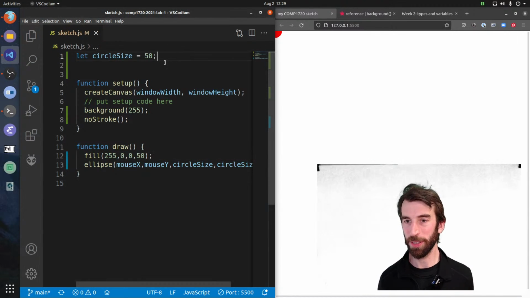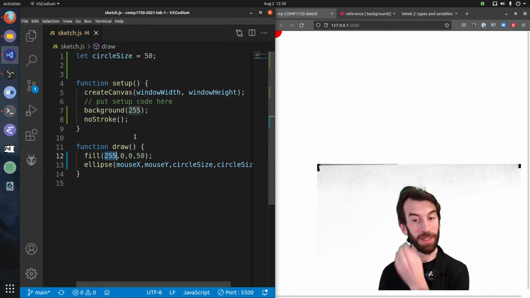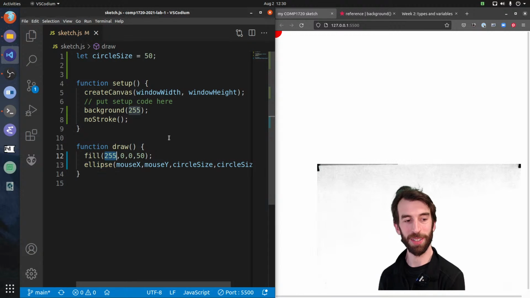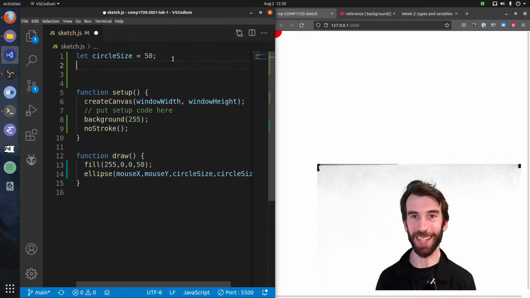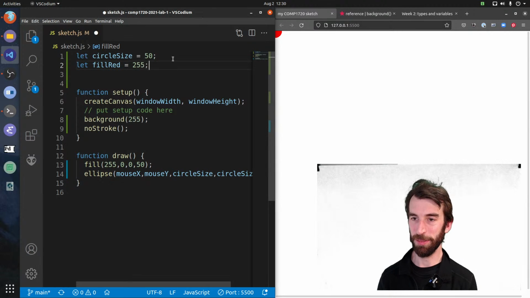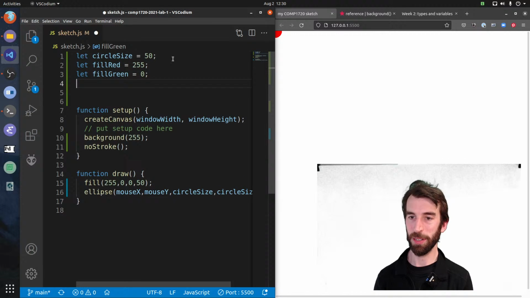So far we've got a variable for our circle size, and we've got our color represented by a constant. But maybe what I'd like to do is to start changing my color. So I'm going to say let fill red equal 255, let fill green equal 0, let fill blue equal 0.